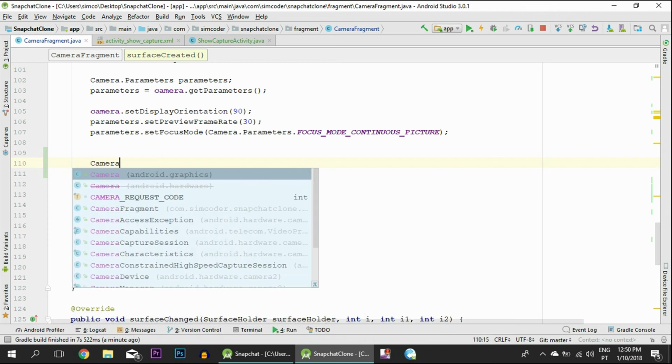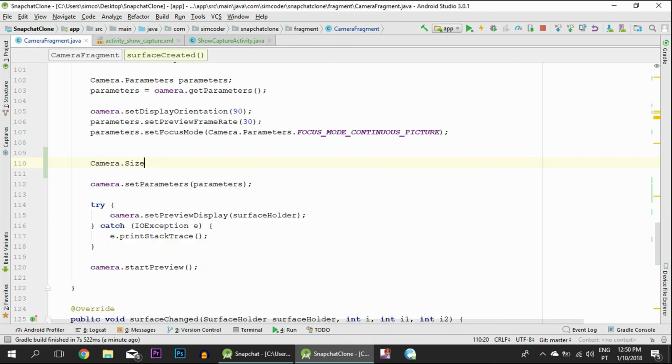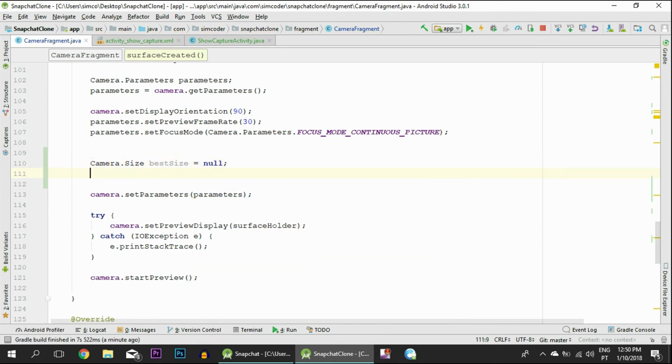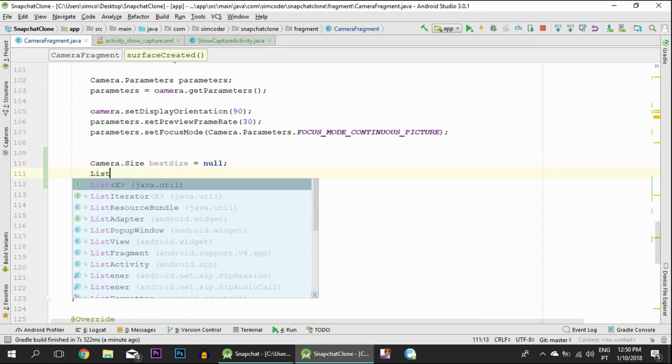So we say Camera.Size best size equals to null.